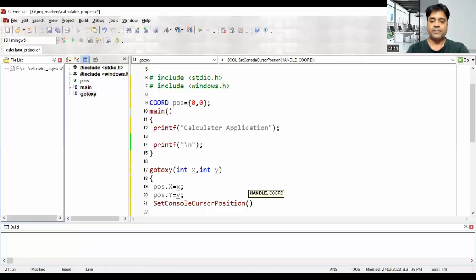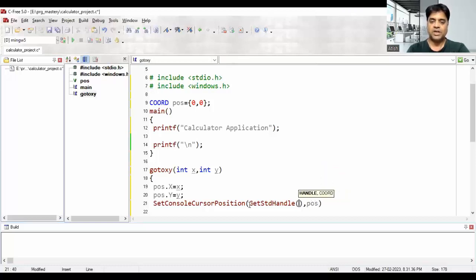Here you have to specify what is your output device and where you want to set the positions. So GetStdHandle, get standard handle. And here you have to specify what is your coordinates.